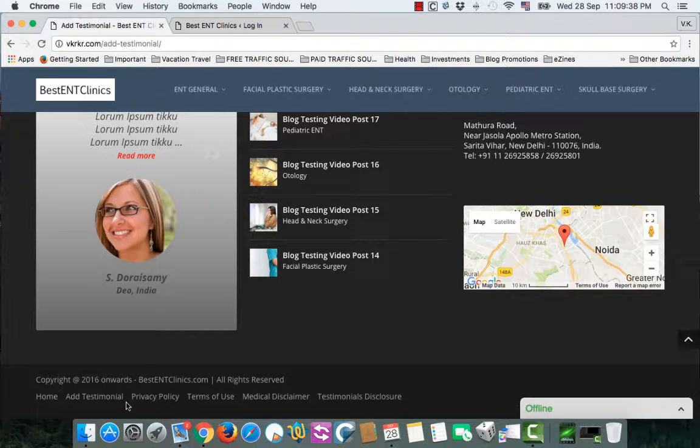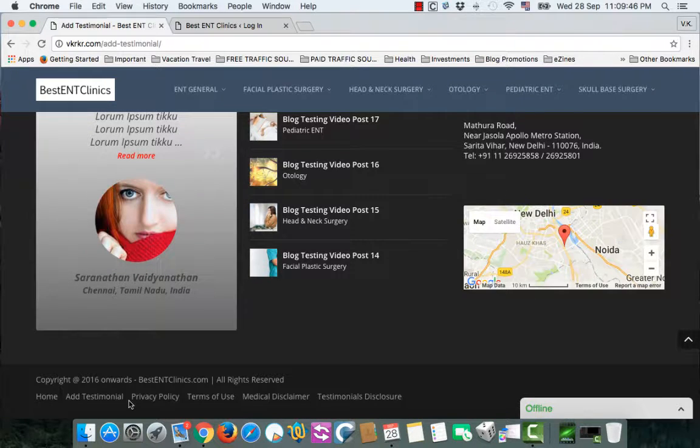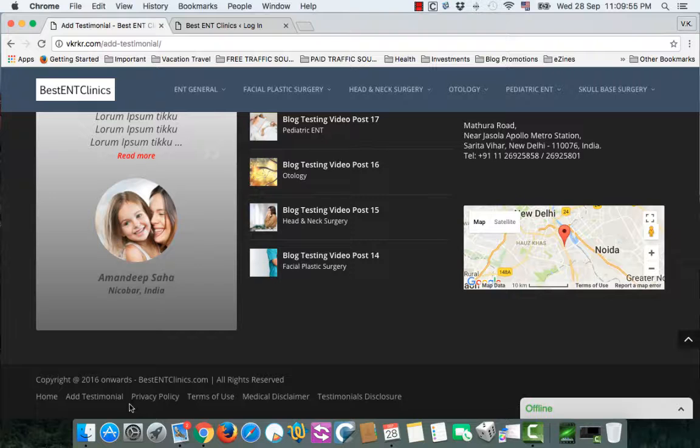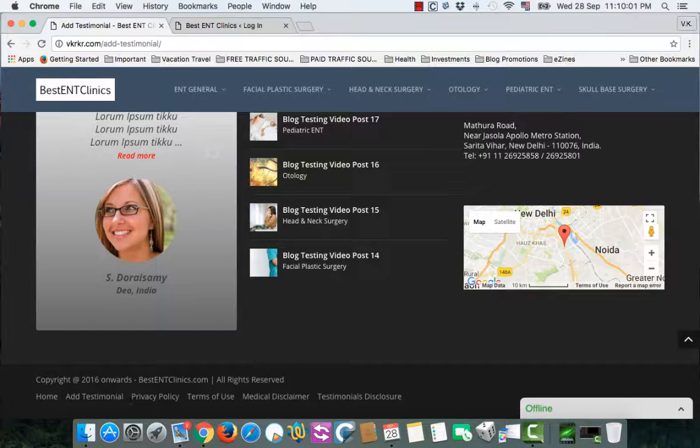For the cases, there is going to be an add case button here. Since the cases will be added by you, and the visitors will have nothing to do with adding cases, it will be shown only when you are logged into this particular WordPress site of yours.